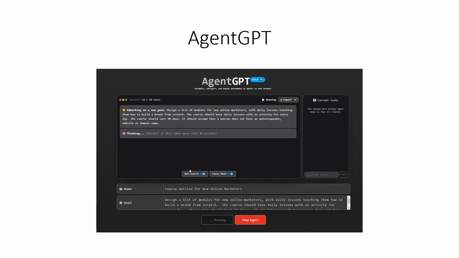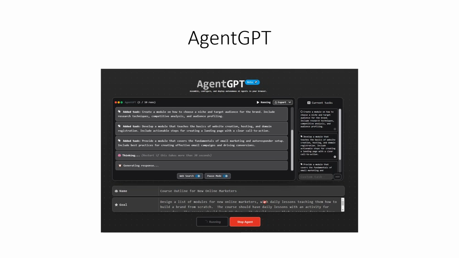It'll figure out what it needs in order to get the answer that we are seeking. So it's a continual process. And if you look at some of the tasks that it's adding, you'll see that Agent GPT is not only giving you responses, it is also giving you the questions to ask.